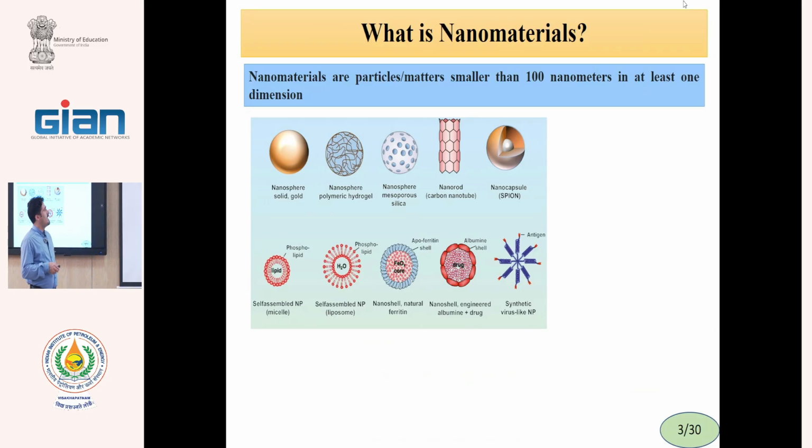First, I want to define what nanomaterials are. It is better that we say nanomaterials. In most cases, we say nanoparticle, but nanoparticle is one of the categories of nanomaterials. The general name is nanomaterial. And as a simple definition, we say that at least one dimension should be less than 100 nanometers.